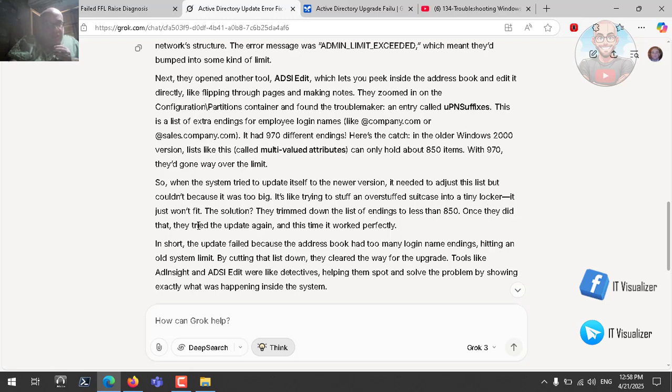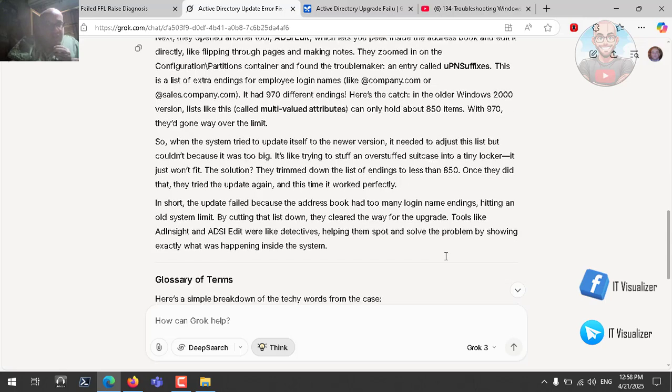Once they did that, they tried the update again, and this time it worked perfectly. In short, the update failed because the address book had too many login naming endings, hitting a system limit. By cutting the list down, they cleared the way for the upgrade. Tools like AD Insight and ADSI Edit were like detectives, helping them spot and solve the problem by showing exactly what was happening inside the system.